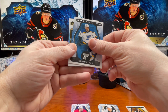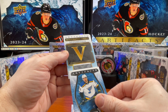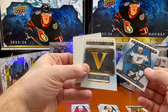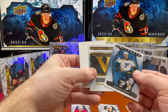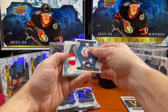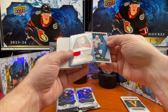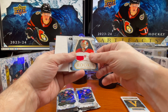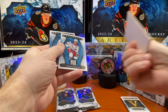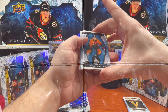Let's slow roll this - an autographed rookie redemption, number five. Not bad. I was thinking like a Leo or Fantilly, so we'll see. Out of 599 we got Dustin Wolf. The first one I believe was just the white patch, but we got a red and white here - that's pretty neat. Nice hit there, one of the better rookies to get.